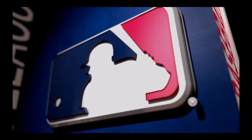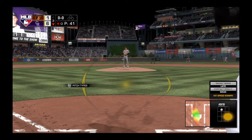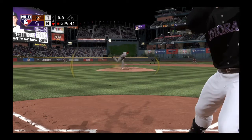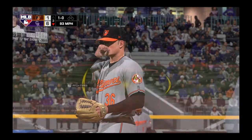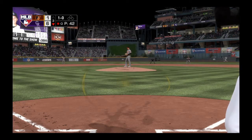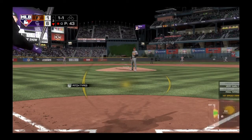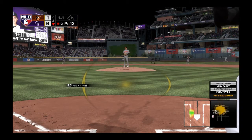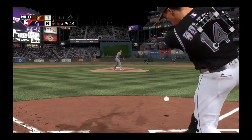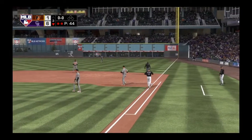Now batting, catcher, digging in, Tony Walters. A base hit in his first trip. First pitch coming. Here it is. Ball 1. Bases are empty. 1 man out. The 1-1. Hit softly on the ground to first. To his right, Trumbo. And he'll step on first himself for the out.